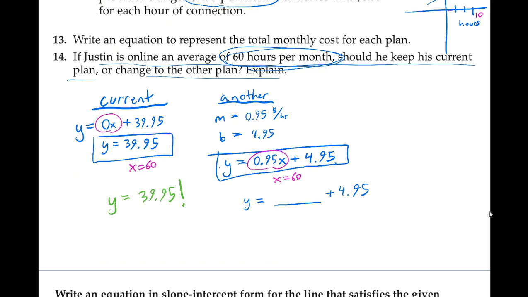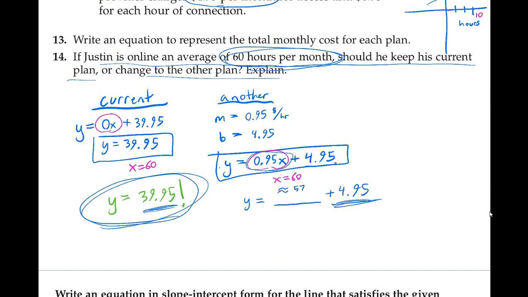So we get y equals, plus 4.95. Now I know ballpark, I'm just going to estimate this. This is going to be around, I don't know, like 57 or something, because it's 95% of it. It's almost 1 times x, so 1 times 60 would be 60. So a little less, let's say 57. So if we do 57 plus 5, we're around $60. We are much more than 40. So without even doing calculations, we know the first is the better deal. Unless what you were aiming for is to pay as much money as possible, then you can go ahead and do that. Okay, so I'm going to switch over to my calculator here.